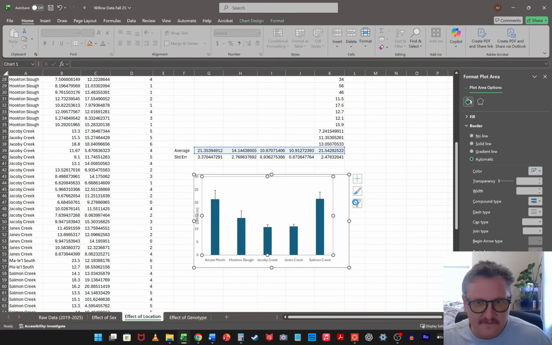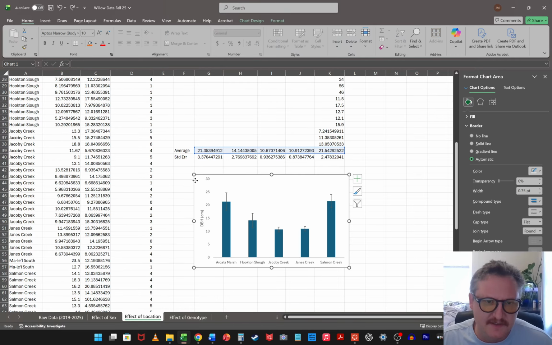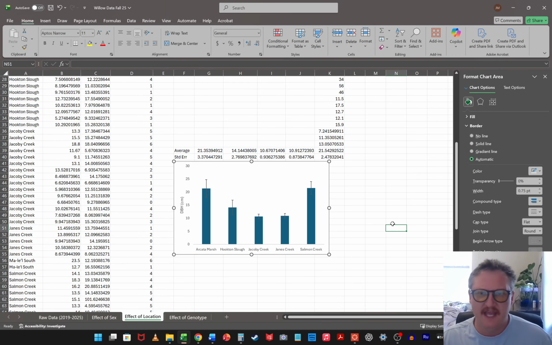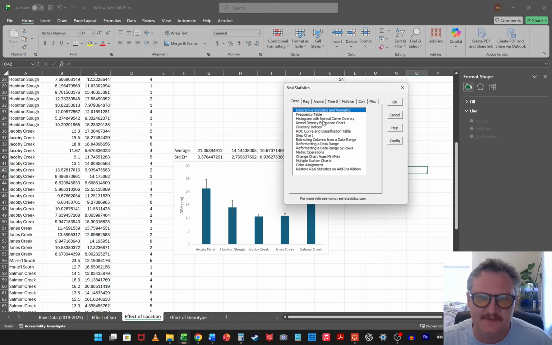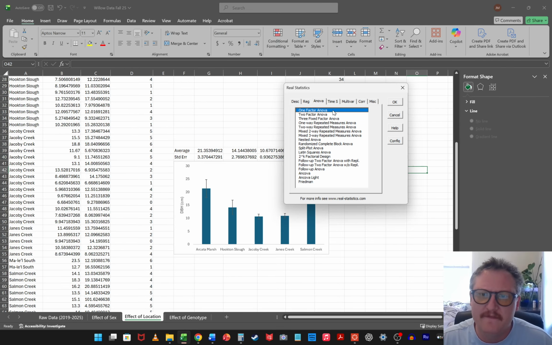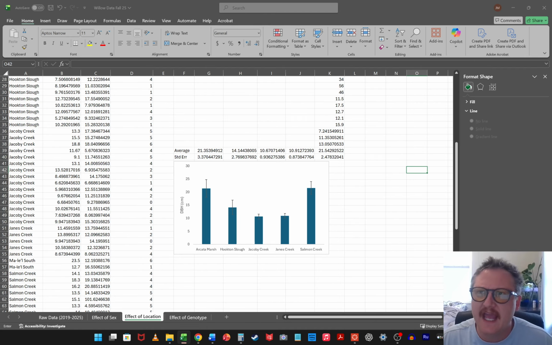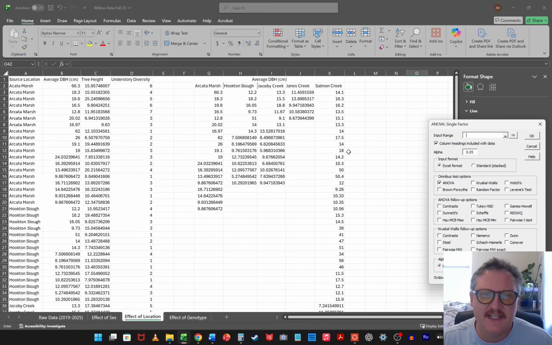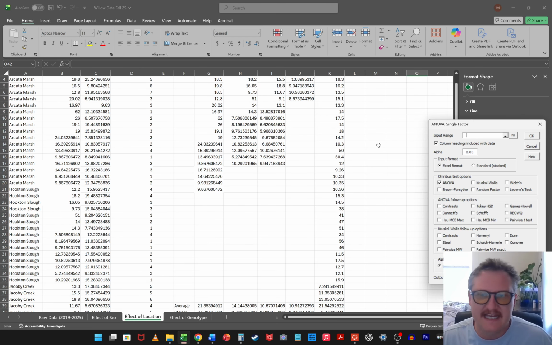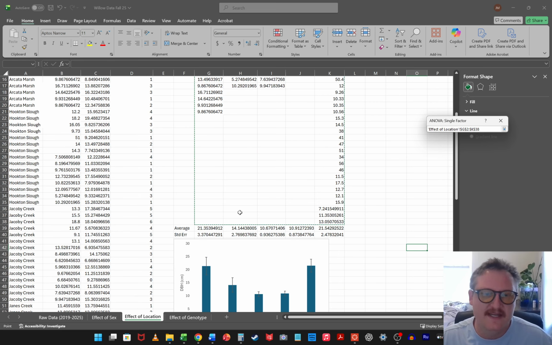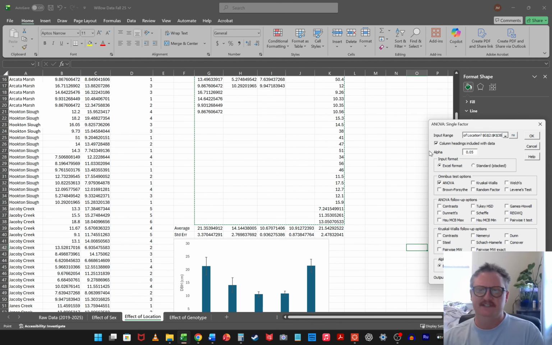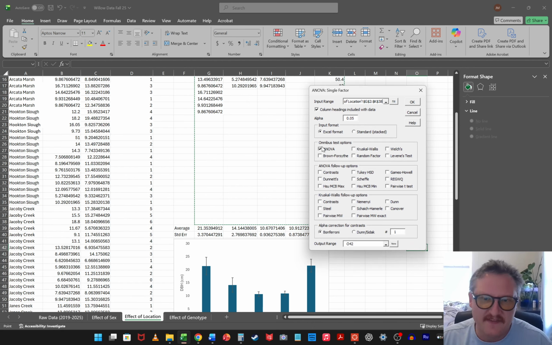Now that I've got the figure generated, it's time to do the ANOVA. Okay, I hold control, I hit M. That's going to open up my Real Statistics window. I go to ANOVA, one factor ANOVA. Hit OK. The one factor is location. Now I need to select all of my data. So my input range, I'm going to include the headers, the locations. Hold shift and go all the way down here. Do not include the averages. Okay. You want to get the ANOVA test and the Tukey HSD test.